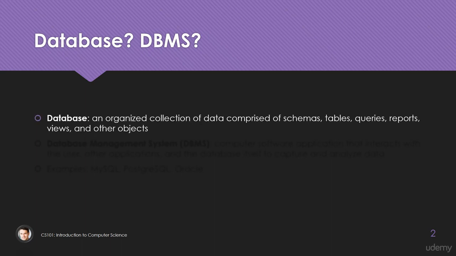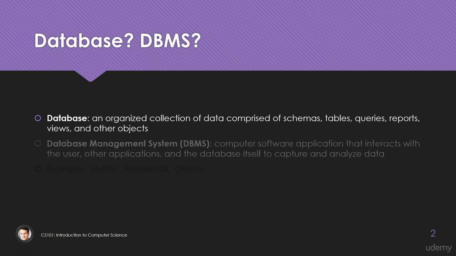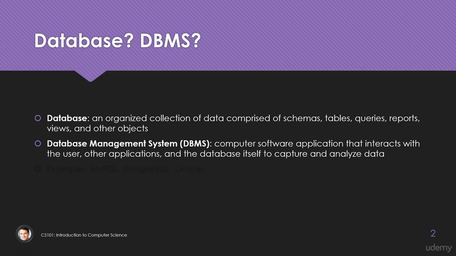So what is a database, or what are DBMSs or DBs? A database is an organized collection of data which is comprised of schemas, tables, queries, reports, views, and other objects. That's the formal definition. But the basic idea is that it's a computer software application that interacts with the user and other applications and the database itself to capture and analyze data.